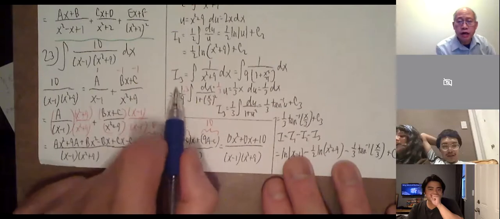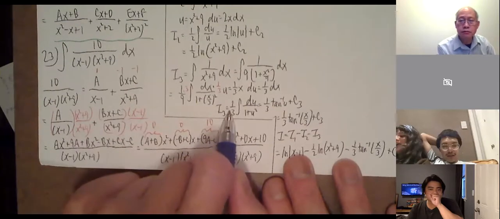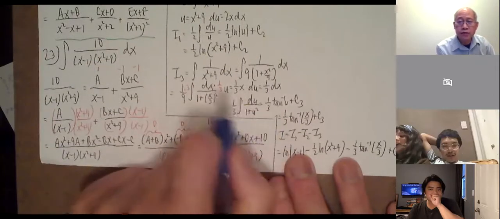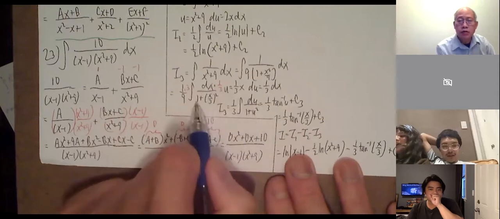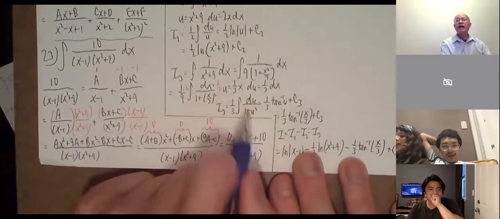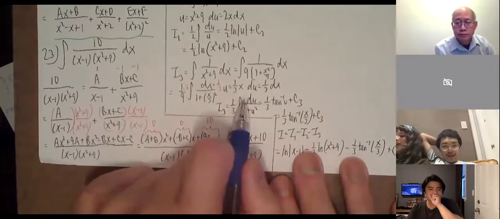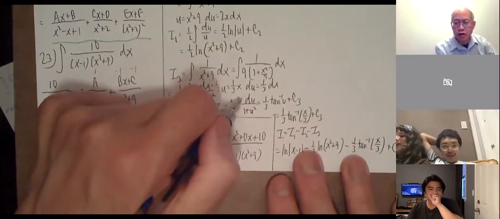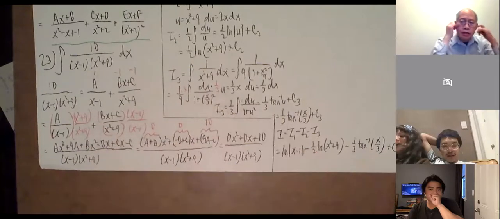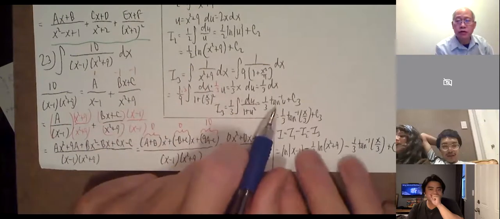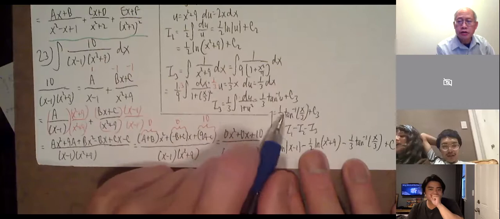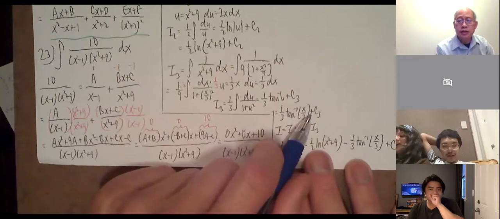All right, so I3, I have 1/9 times 3, which is 1/3. dx times 1/3, I can now substitute with du. 1 plus x over 3 squared. X over 3, or 1/3 x, is u squared. And now this is ready for my inverse tangent. Strictly speaking, the inverse tangent had a 1 here, but you can always sneak in the 1, right? Put the 1 there. So 1/3 inverse tangent of u plus C3. Change it back to what it was. It was x over 3. 1/3 inverse tangent of x over 3 plus C3.